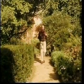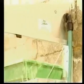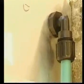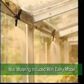One of the unique features about every Access frame is the built-in watering system. Connect your hose, turn the tap on for about 5 minutes, and all your plants are watered with a very gentle mist. And that's absolutely ideal for all your plants. And if you want to raise the humidity, just turn the tap on for a few seconds.